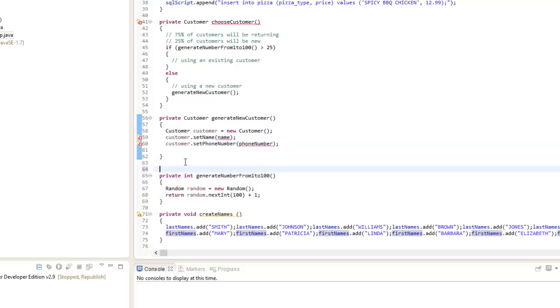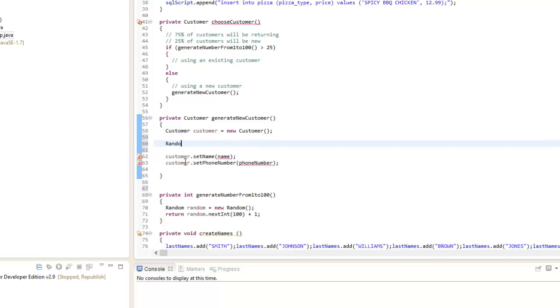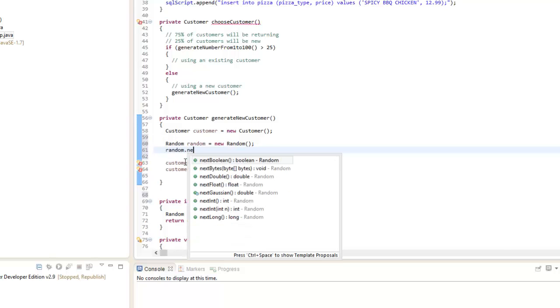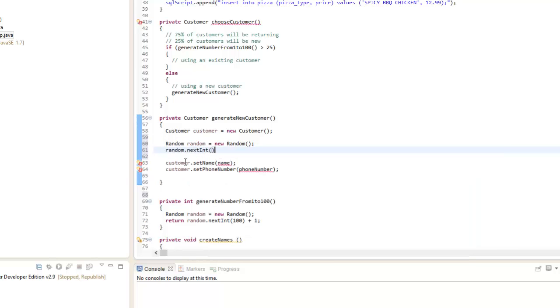Generate, we'll say set name, and we can say random equals new Random, and we'll say random.nextInt(460 + 1).